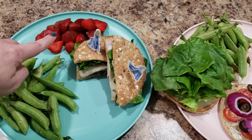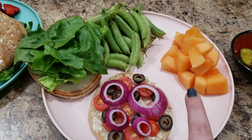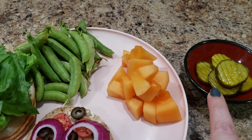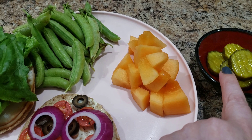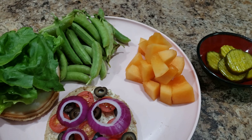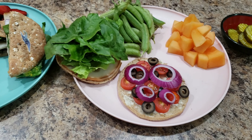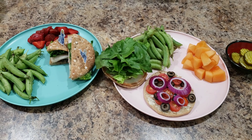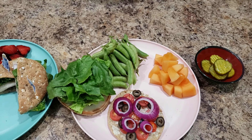salt, pepper, mustard, mayo, turkey, lettuce, and red onion — and I think that's it. I'm getting the exact same thing, only I'm having cantaloupe and also some bread and butter pickles. She'll try them and see if she wants them. So I'm having the peas too, and my sandwich is the exact same as Bella's. Here's what we're gonna eat today! Bella has hiccups — did I scare you? Yes!